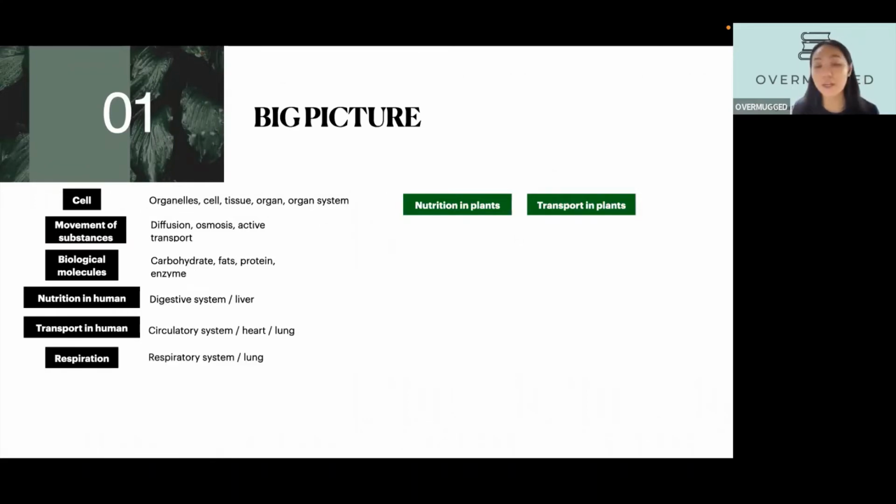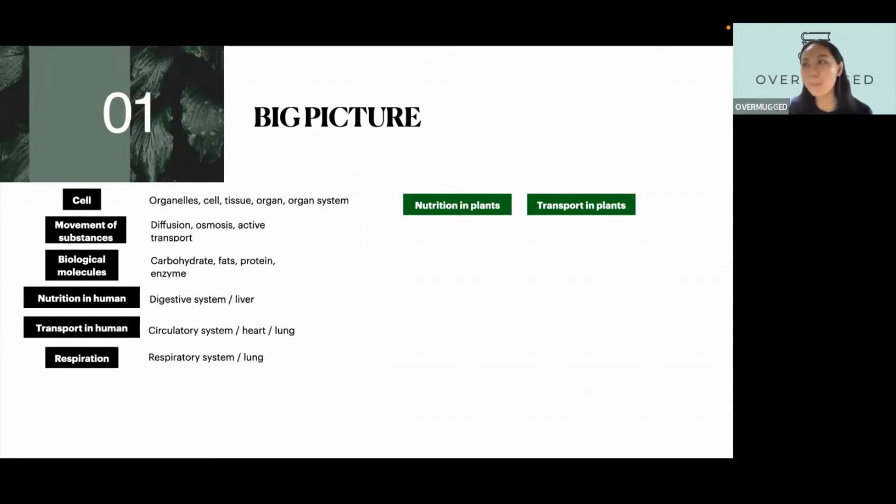It is the respiratory system and the lung. So you can see that in transport in human and respiration, the key organs are both the lung. So in some way, you need to be ready to link transport in human and respiration. Do you know what the relationship between these two chapters is? What are the contents that overlap, where you piece them together like a puzzle and see the complete picture, right? There are some links that are very obvious. I would say transport in human and respiration is a pretty obvious link that you should be linking.